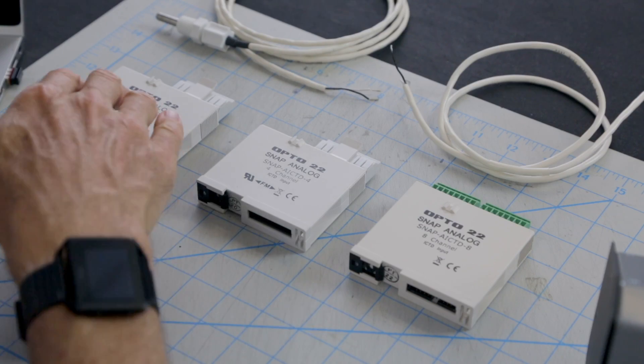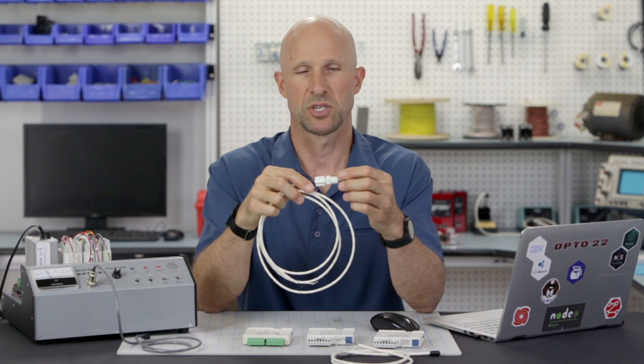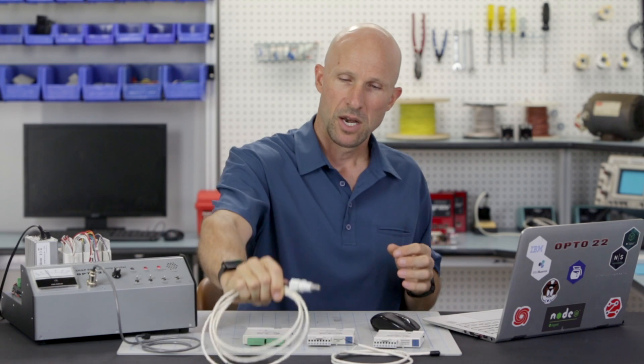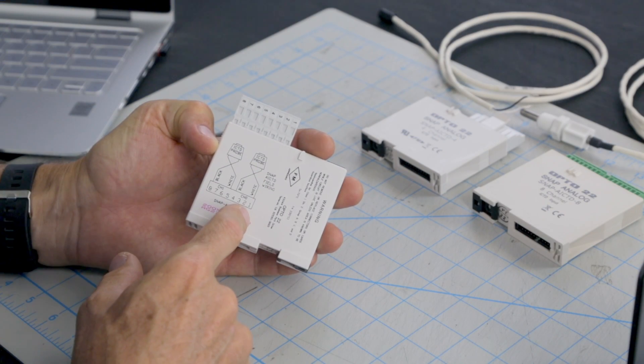The temperature input modules come in two, four, or eight channel, and they can work with different types of temperature sensors like this ICTD thermowell sensor. Okay, now when it comes time to actually hook things up, you'll find the wiring diagram on the side of the module, and the wiring on this one's actually pretty hard to get wrong.